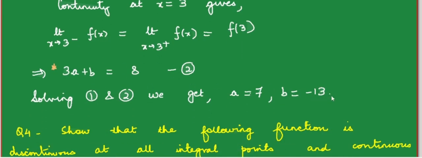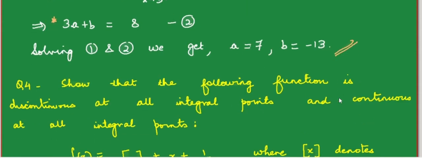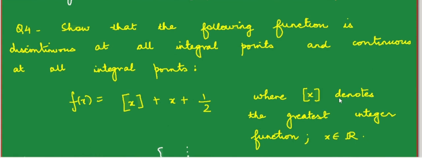as minus 13. So such questions are very easy to handle, because imposing continuity condition on a function means it is continuous everywhere, including the breakpoints. And we know that when such functions come, they are generally continuous at every other point. We just have to examine the continuity at the breakpoints. So you'll exploit the condition of continuity at the breakpoints and impose conditions on a and b and then solve for a and b. So let's move on to the next question.